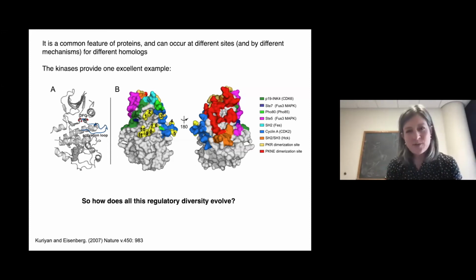But in practice, when we look at natural systems, they evolve allosteric regulation all over the place. So despite the fact that it seems like it might be a challenging feature to evolve, natural systems don't just use one allosteric surface over and over again, but they actually evolve a diversity of surfaces. Okay, so we wanted to try to understand how this allosteric regulation might evolve. And in doing so, the goal is to provide some insights into how we might engineer or build allosteric regulation in the lab.